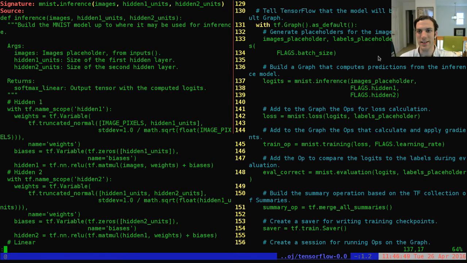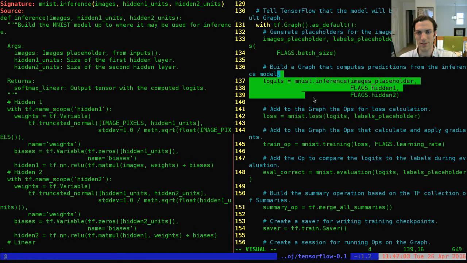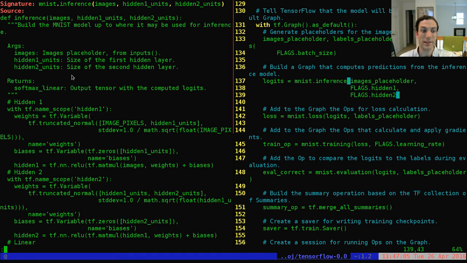That's what this MNIST.inference is doing. It's saying, what are your inputs? Images. I don't need the input labels to run them through the model. How many nodes in the first hidden layer? How many nodes in the second hidden layer? So this is sort of an skflow-like specification where you have sort of a one line neural net. And they walk through that here on the left. I'm not going to go into that, but let's just note that they're initializing their variables with truncated normal.